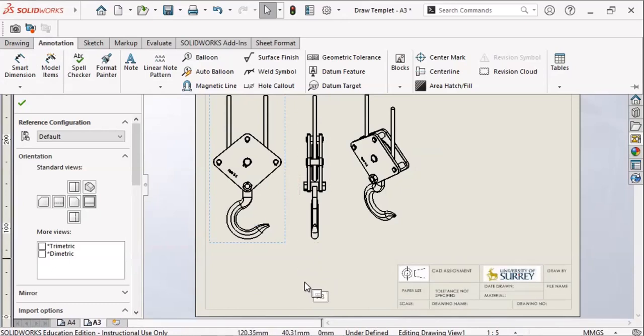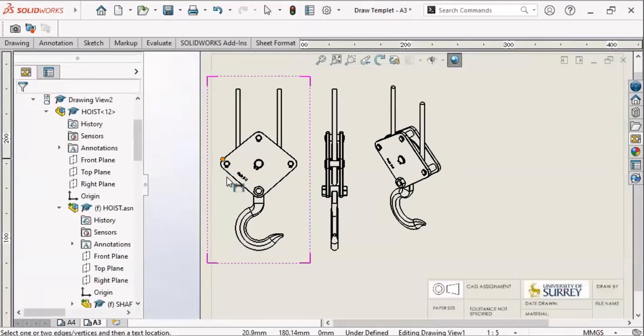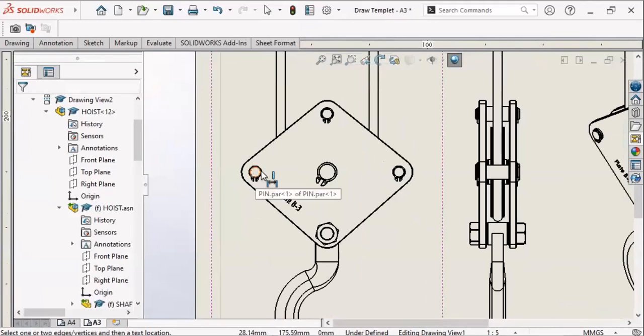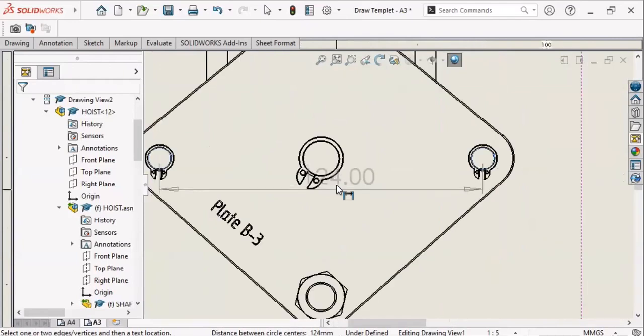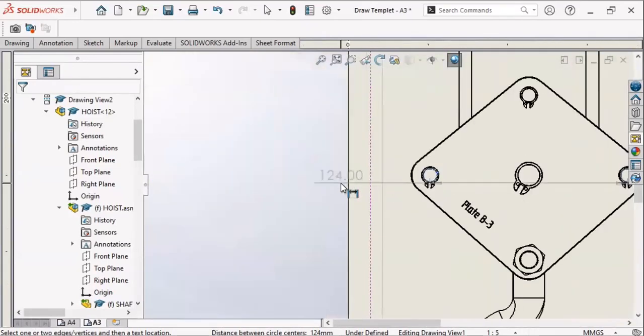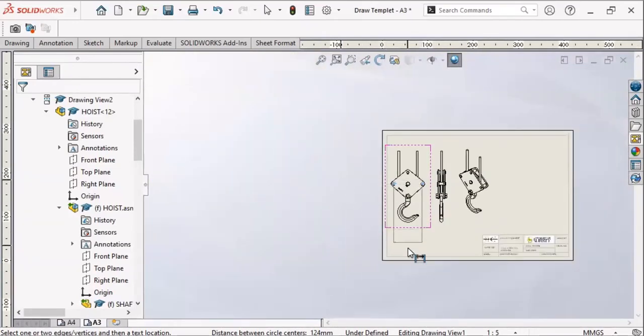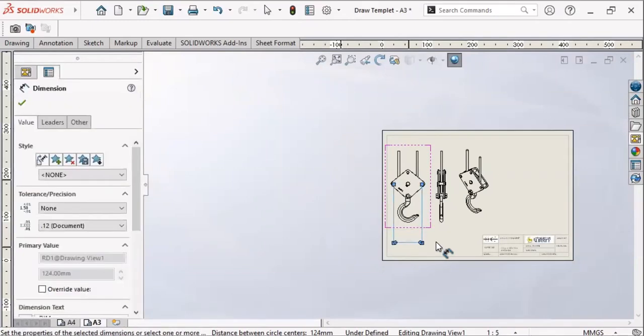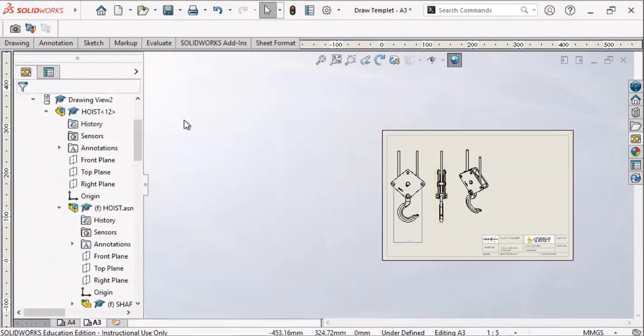This is the same as you do for the component, for example, here. So make sure you have them down there. Okay, so once you've done it, that's it for the dimensions.